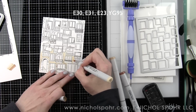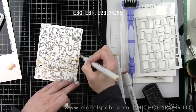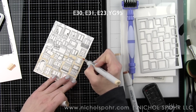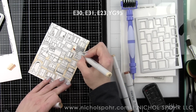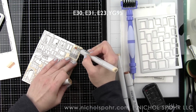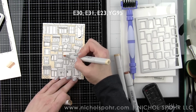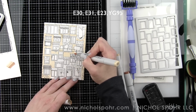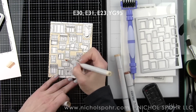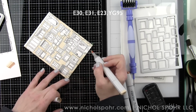You could color with colored pencils, your choice of markers. I would say if you stamped this on Bristol Smooth cardstock, color it with Zig Clean Color Real Brush markers. You could watercolor. There are so many options. You could do all the things. I went with Copic markers. I'm going to say that that's probably a little more labor intensive than some of the other options, but maybe not as much as some others. It really just depends on your level of what you want to blend.